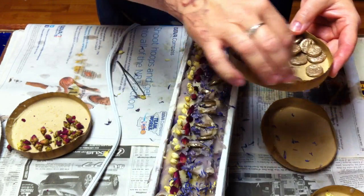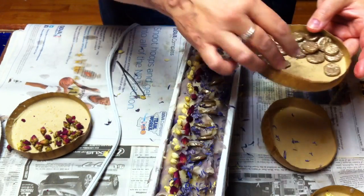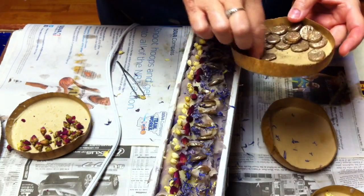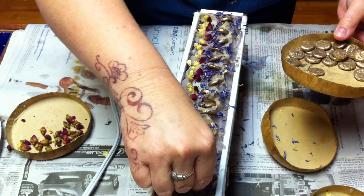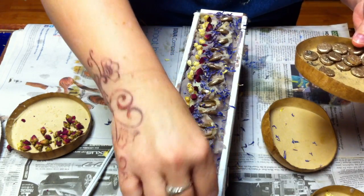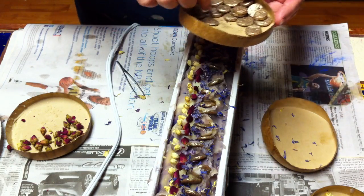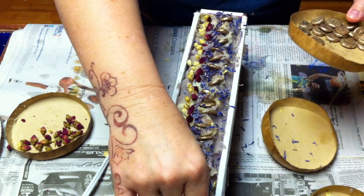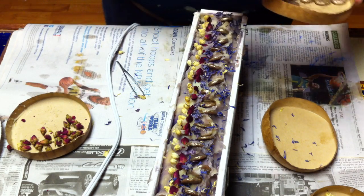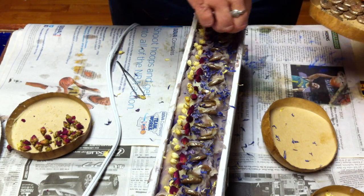It's so hard to be original and do different things because there are so many fantastic and creative soapers out there that have great ideas. And the bottom line is, throughout all kinds of artistic things, everything is copied in some way. As long as you don't do it verbatim and you make it your own, then it's fine. It's a compliment.